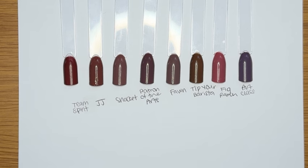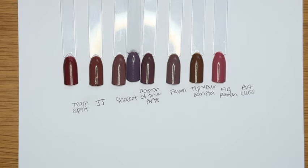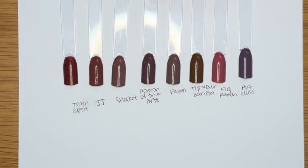So we think you're gonna love it, first of all. It's definitely darker than Fawn and Shacket. I would say Fawn and Shacket has like a touch of brown red. Fawn has like a touch of gray. And then Patron of the Arts for me has a little bit of that purpley kind of art class sort of vibe to it. But again, fall in a bottle would be the best way I would describe it.